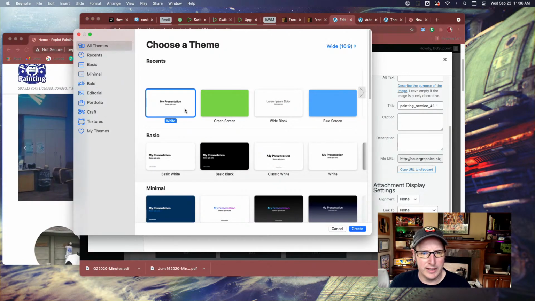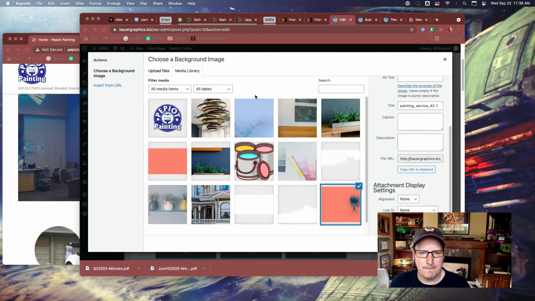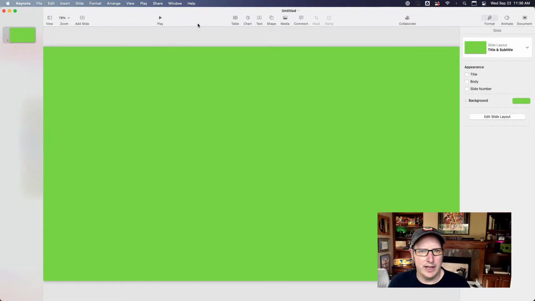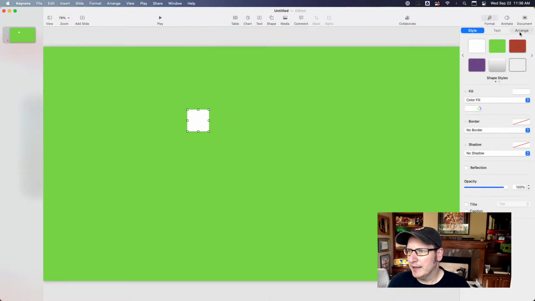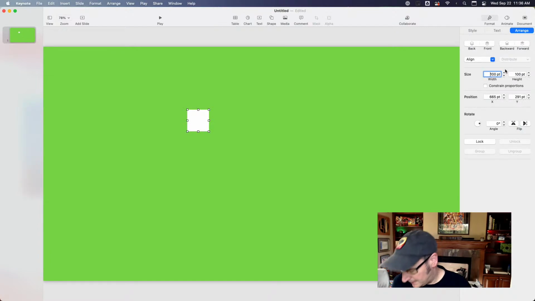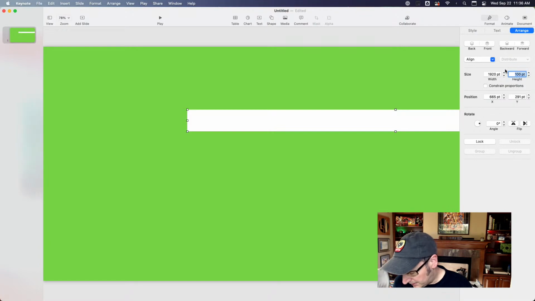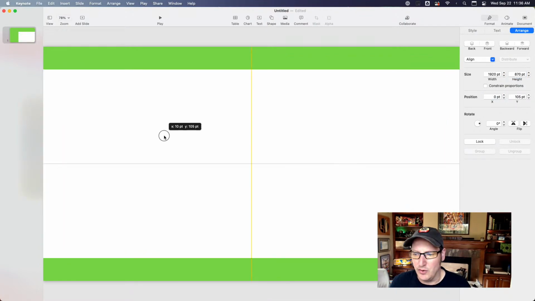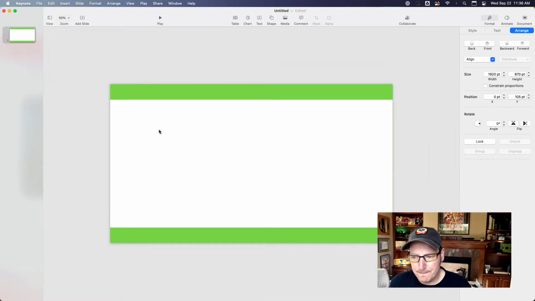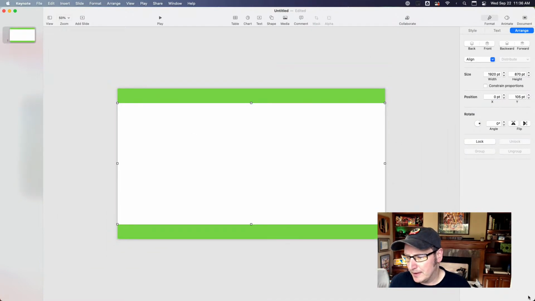All right, so we're going to go here. We're going to set green screen. We're going to create an asset, which is a shape, and we're going to make that 1920 by 870. I'm just going to make it even like that. Okay, so that's enormous. That is freaking huge.